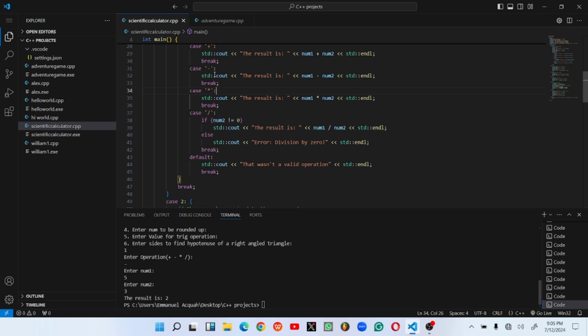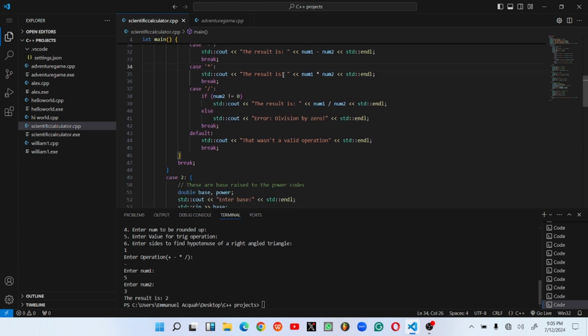And for the second case, execute this set of instruction and stop. The same applies to the multiplication, division and the default. So after all this, just break for this set of codes.